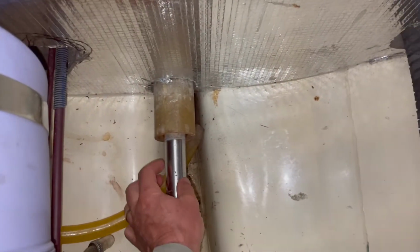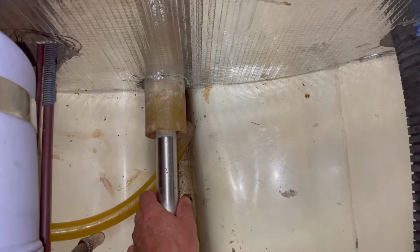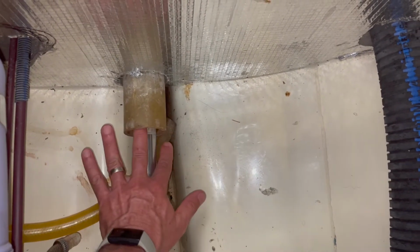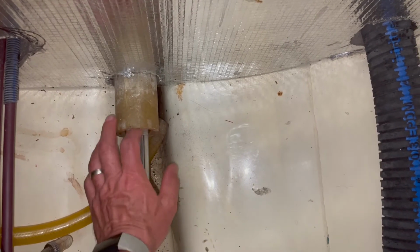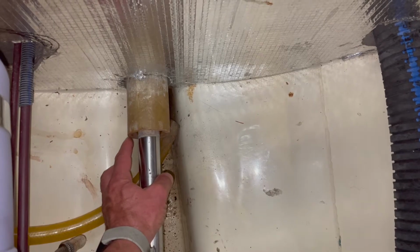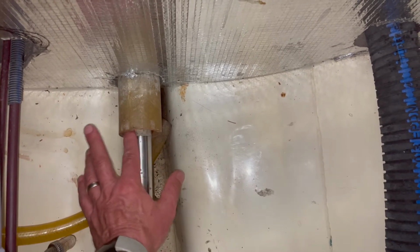Frolic's on the hard. We've pulled her out to do a critical repair and some other maintenance. Here's our propeller shaft. It's a 1.25 inch steel shaft. Here's a fiberglass tube that runs out the back of the boat, so the shaft goes back to a cutlass bearing back there, and the propeller, so the water can come into the boat here.